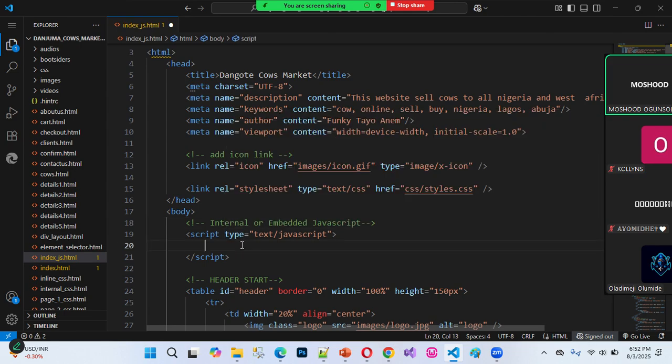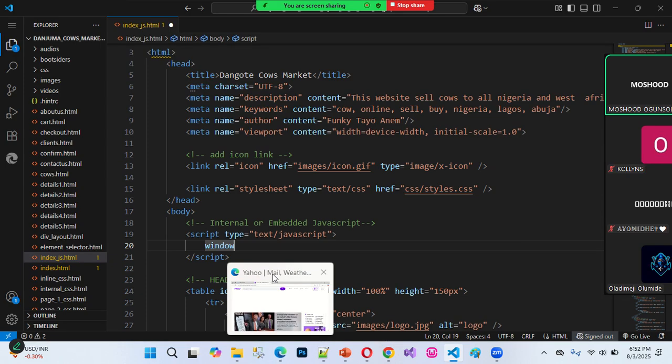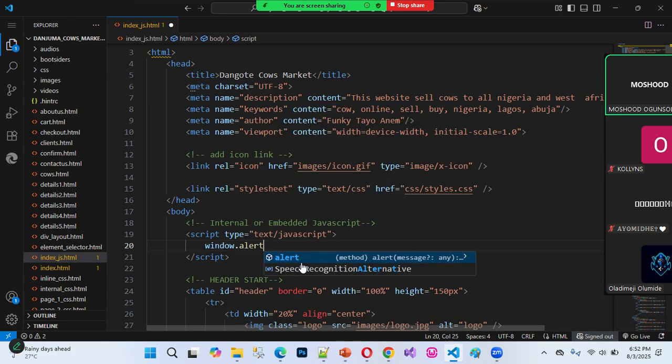I want the JavaScript to return a pop-up message when this page is loaded. So I can use this particular object instruction, a JavaScript statement. The object I'm using here is called window. This window in JavaScript refers to the browser, the browser we use here. That's what this window represents. So I'll say window dot alert. Alert here means that when the browser is called up on this page, the system should display a message on that browser.